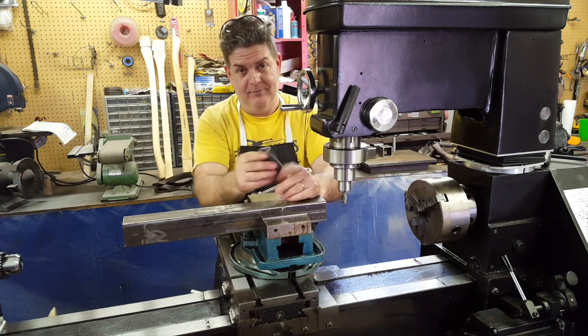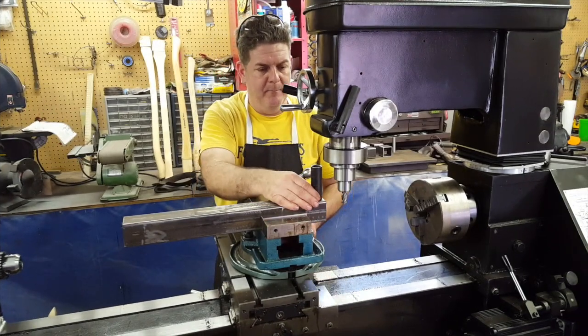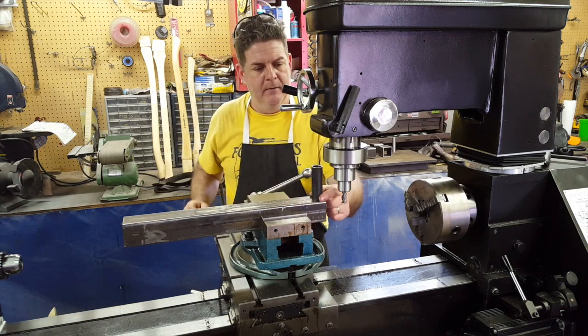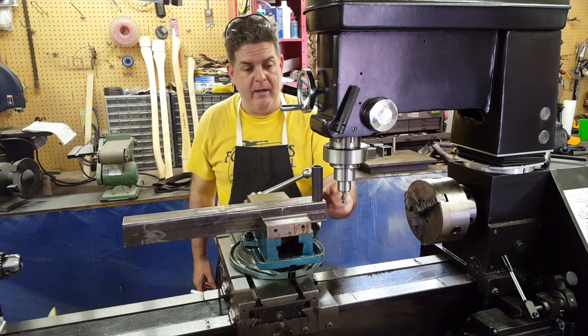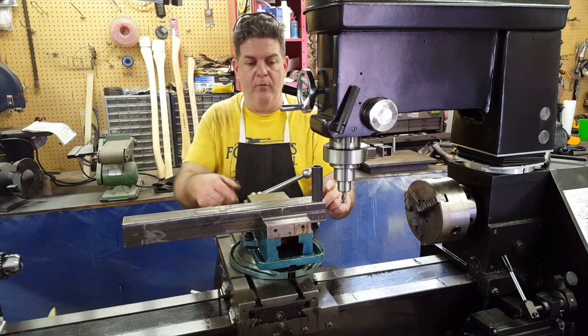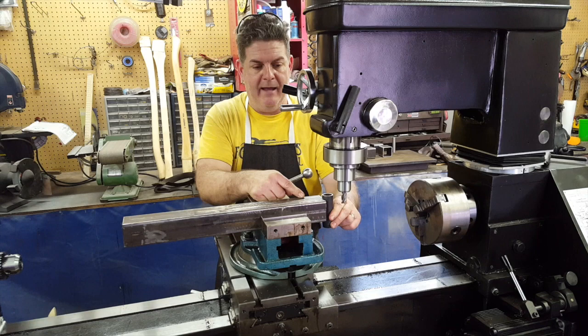So I gotta improvise. I'm gonna take this 1/2 inch end mill and mill me a slot in the end of it here, back about 1 inch or so, so that this can slide up into it and then be welded in. So that's what we're gonna do next. I gotta locate the edge and come over and mill this slot in, and then I gotta flip it over and mill the identical slot on the other side so that this can slide in.